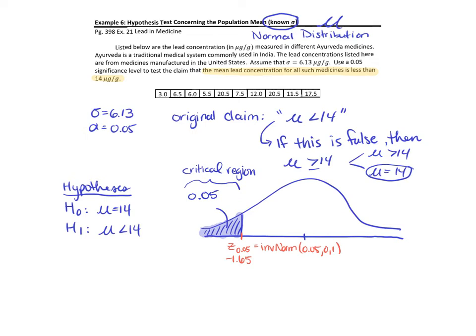All right, let's continue. We're going to continue with the hypothesis testing by using our calculator. On our calculator, we are going to use the z-test. At the end of the video, I'll show you what this looks like on your calculator. The z-test is going to give us the test statistic. Recall that the test statistic is a z-score for our sample statistic. In this problem, we don't have the sample statistic yet. We need to go and find it.